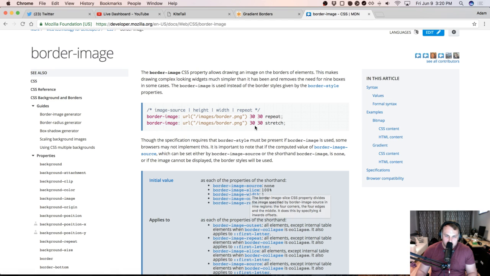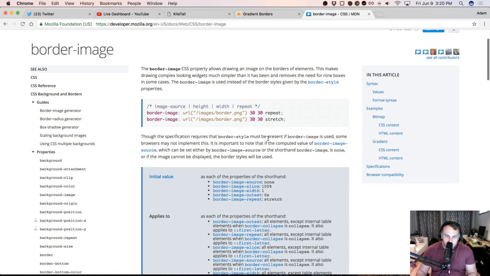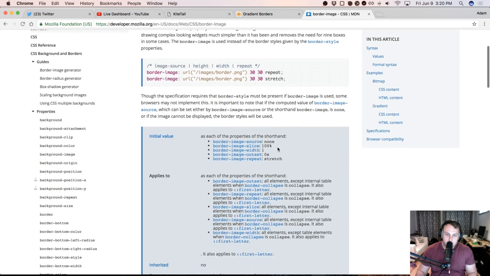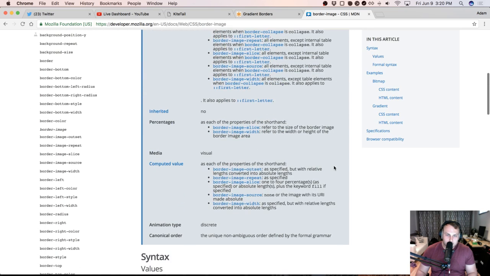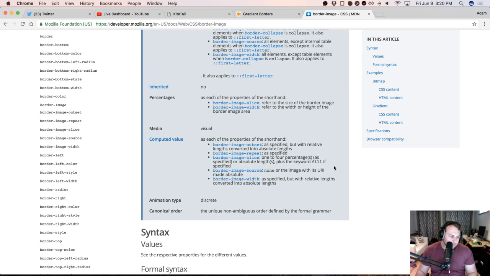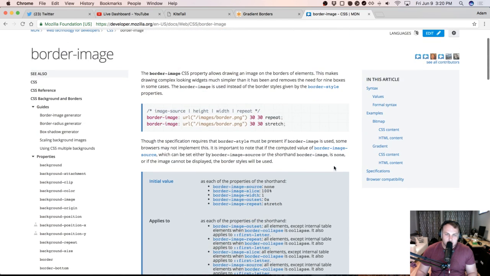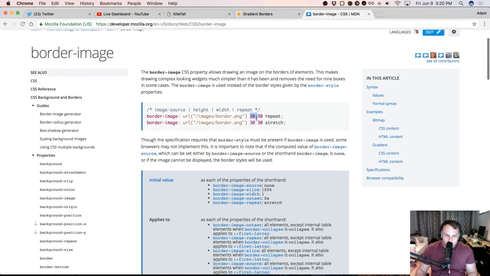Like, which one is which here? Because look, there's 1, 2, 3, 4, 5 things here, but only 1, 2, 3, 4 things here. Yeah, the example at the top, I just don't know, what does 30 mean? Is that the slice or is it the width? And is this 30 the width or is it the outset?